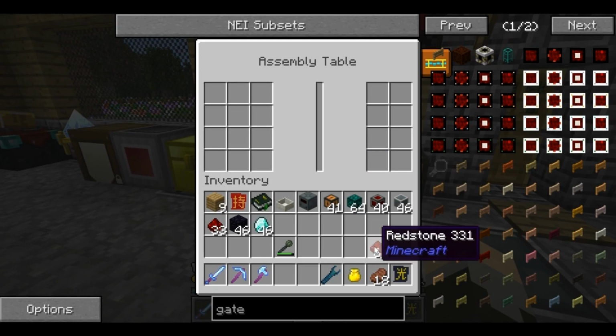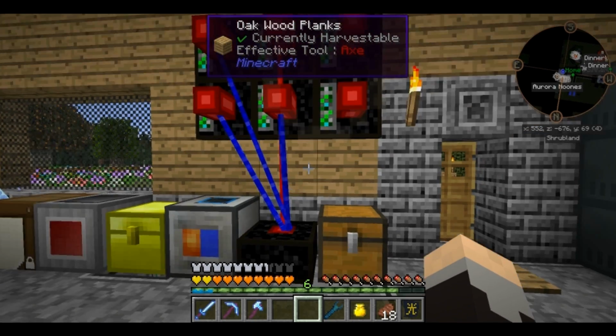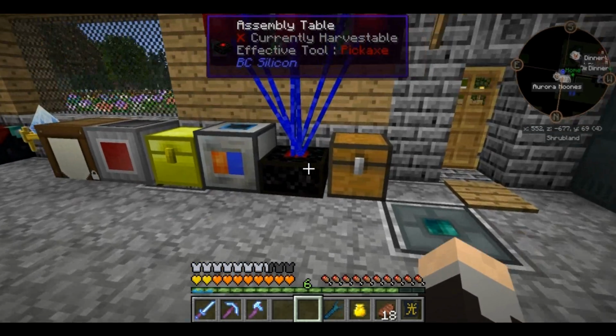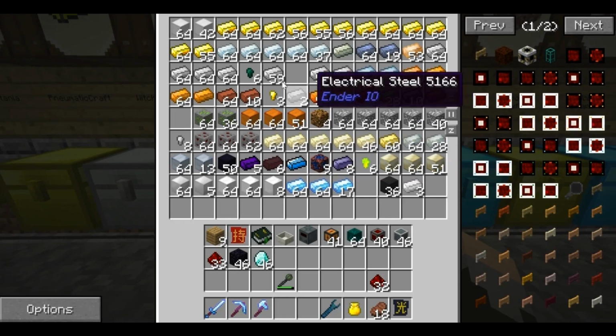So let's go ahead and put some redstone in here. And now it shows you the option of creating the redstone chipset. So we click right here and it highlights it, and it should show that we are now functioning. Alright, and there you see the lasers are coming on, and they change color as they warm up. And the more lasers you have, the faster it creates what you're trying to create. So, yay.